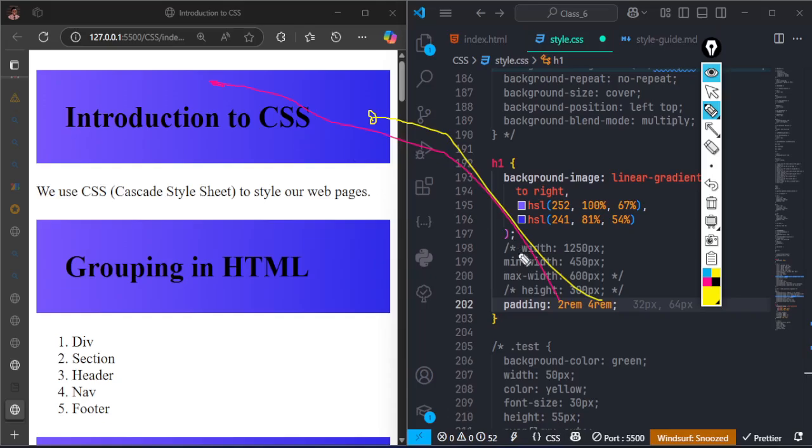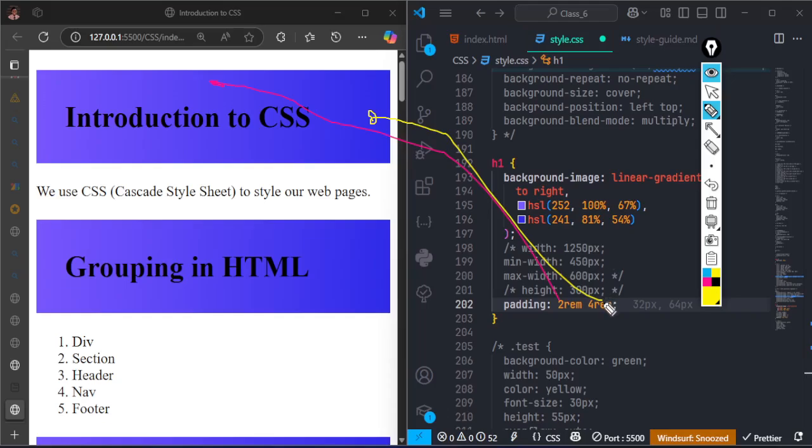Which means the first value is for top and bottom, while the second value is for right and left. First, it will distribute the values, then any one that did not get a value will take from the opposite side.